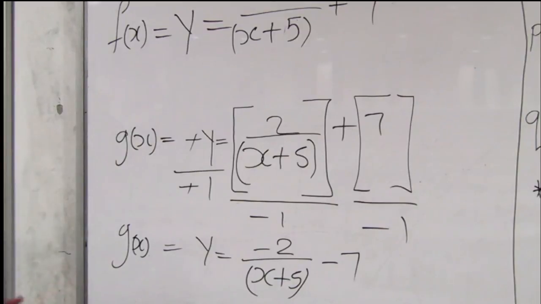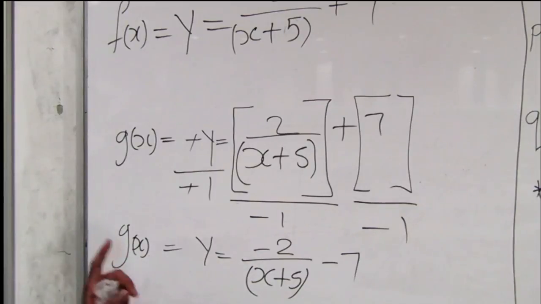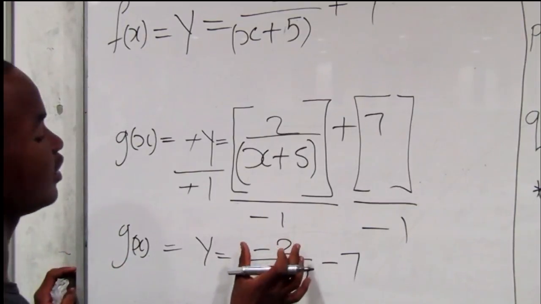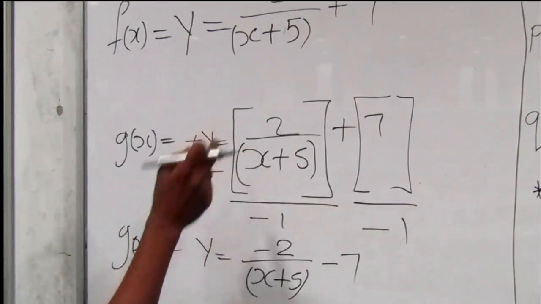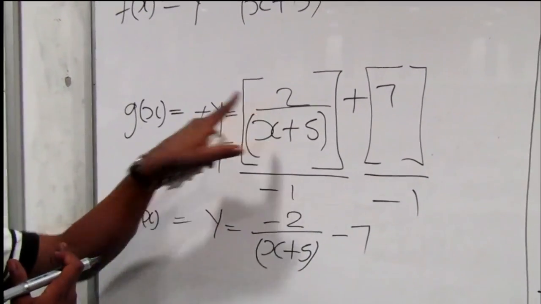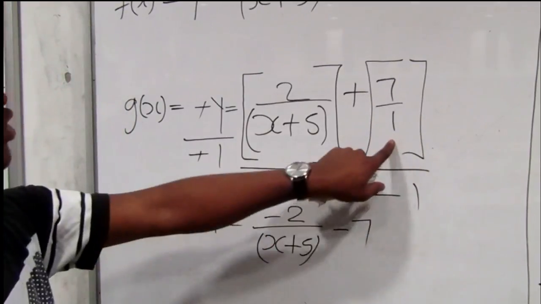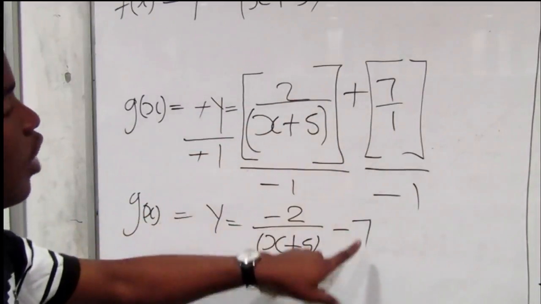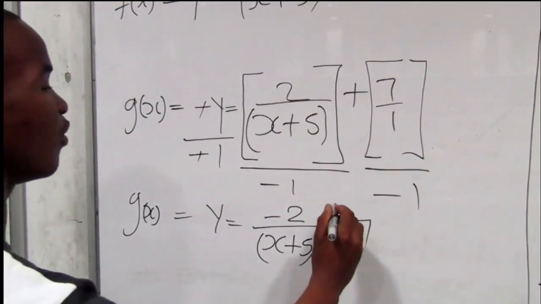You have to note that when we divide by negative 1 here, the only value that changes is this 2. Why 2? Because it's a numerator. We don't consider the denominator when we are dividing such a function, we need to consider the numerator. Since we divide by negative 1, our numerator, which is 2, is affected, and now is negative 2. Again, here we have 1 as our denominator. This is our numerator. We affect our numerator again with negative 1, which now gives us negative 7. And this is our new equation.